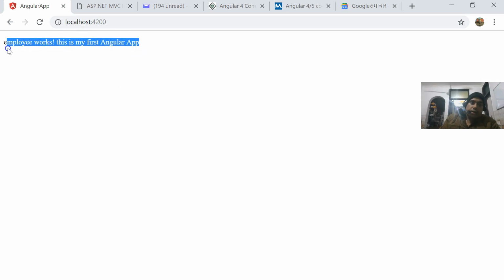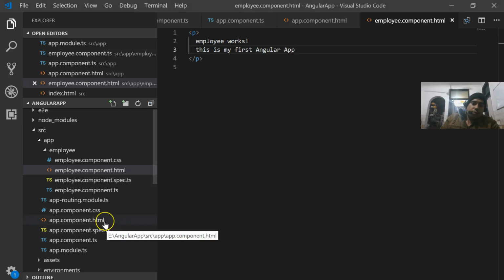It means our employee HTML is rendering somewhere, and where? Inside app.component.html. It's a basic component, or you can say it's the root component. So we have a linking.